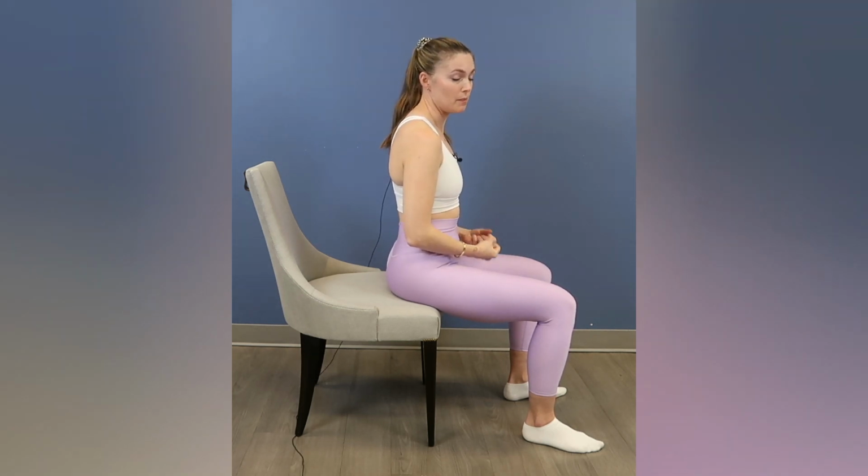Now, we can sit on the edge of our chair for some time comfortably, but if you're going to be here for a long time, you're going to want to scoot your hips back so that you can have some support, because it's a lot of work to hold yourself up here. So let's scooch back and see what that's going to look like.